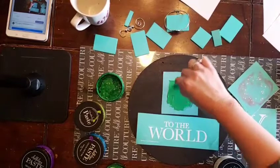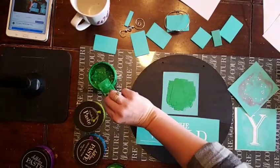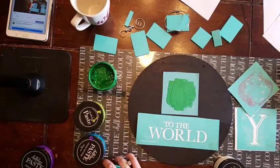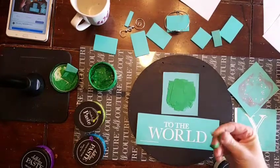You want to help? Okay, you can help me in just a minute. Usually when I'm doing a paste project, she gets to help. So when I start to do the next section right here, I'm going to let her help.